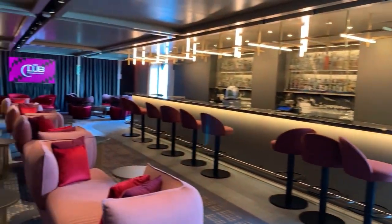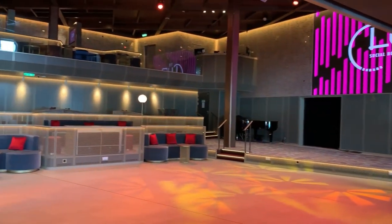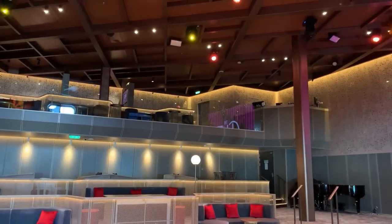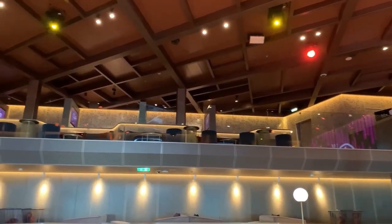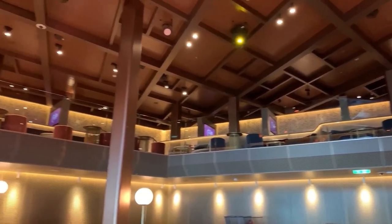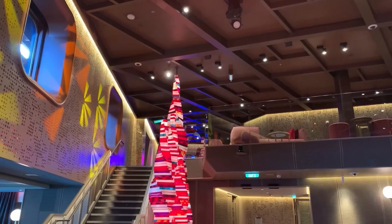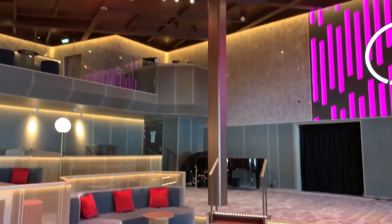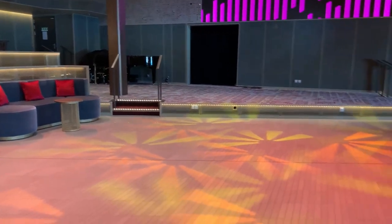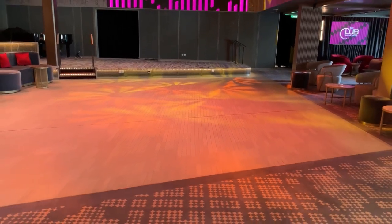They have their own bar, and this actually spans two decks. It's deck 4 that we're on and deck 5, and that up there is the deck 5 space. Like I said, this place is deceiving. It holds lots of people. And there's a staircase that you can come down from deck 5 or go up to deck 5. And there's an actual entrance on deck 5 as well, and I will show you that when we tour deck 5. There's the dance floor, because in the evening, this becomes a dance club.